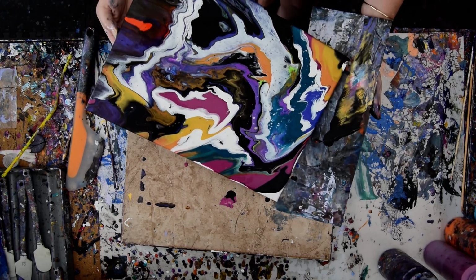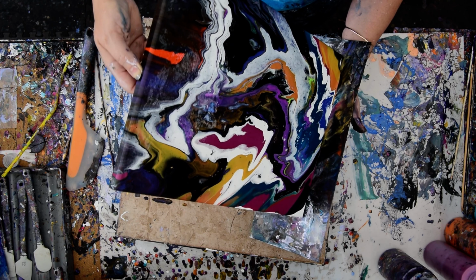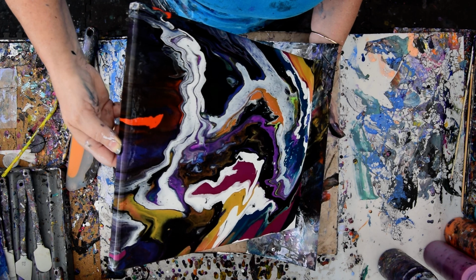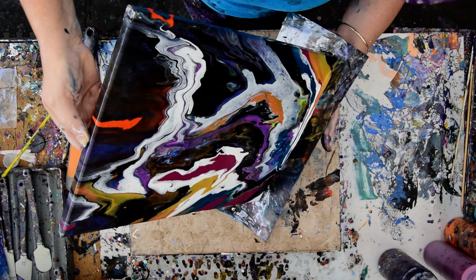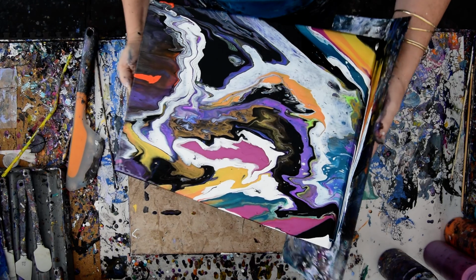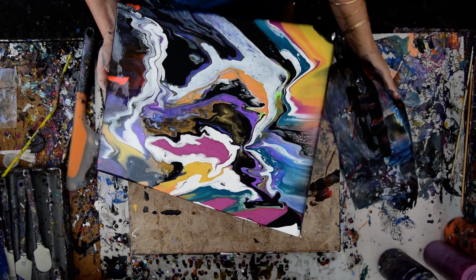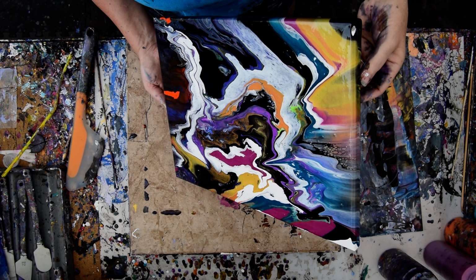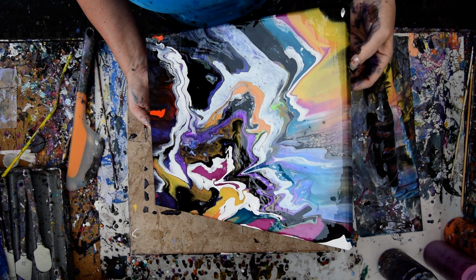Yeah, maybe. I'm getting very close to the end of this, and I still haven't torched, but that's okay. Because after I torch a lot of times, that's when I really want to do a little more manipulation. And that would not be such a great idea right now. So I am squeezing the edge of this canvas to make that rivulet of paint go all the way down there. And then I'm going to push it right back into the canvas again. And if I want to, oh, we got some beautiful cells there. If I want to, I'll use it to cover that one last spot that's not covered in that corner next to you.